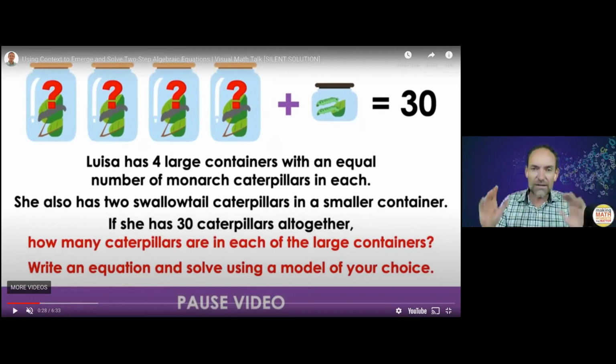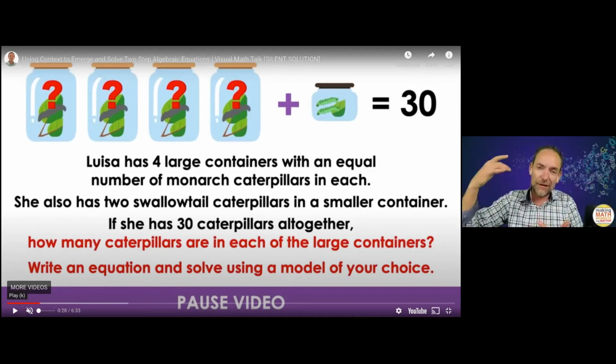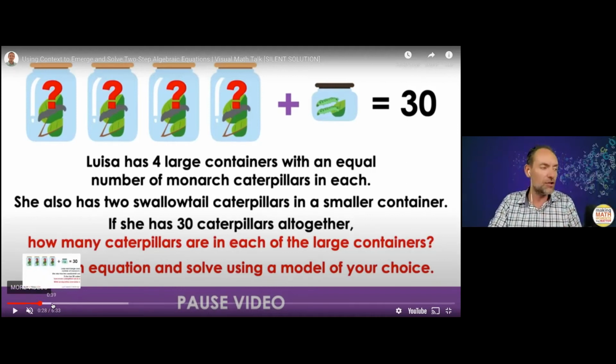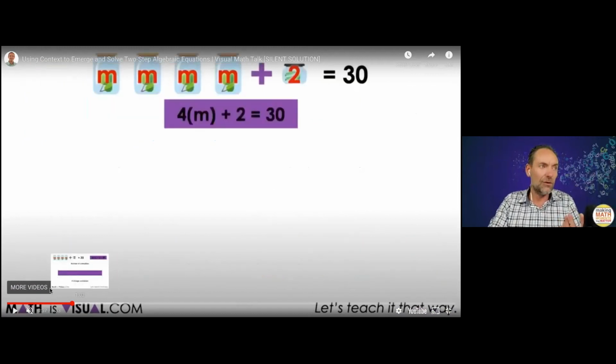There's a pause prompt so the teacher can pause it. What that does, to me anyway, is give a nice entry point for the educator who might be new to this routine and thinks, I'm not sure if I'm confident enough to create the context on the spot or to model it. This will give you not only the prompts, but also a teacher guide that outlines the different big ideas, what we're after here, and what strategies might emerge. So these are here for people to leverage.